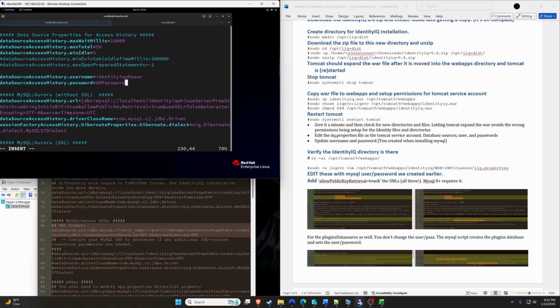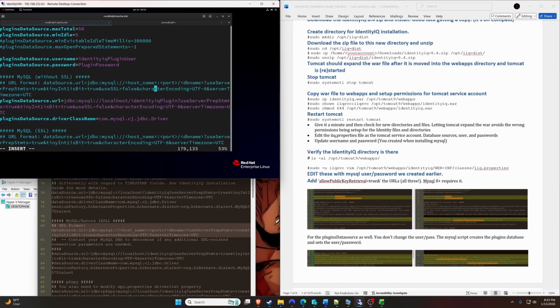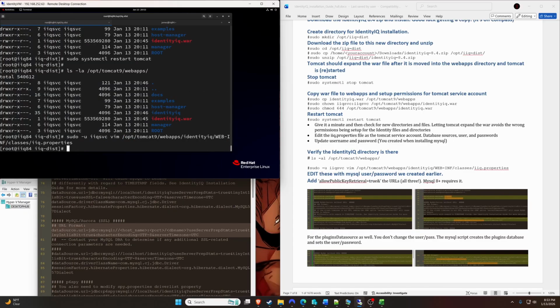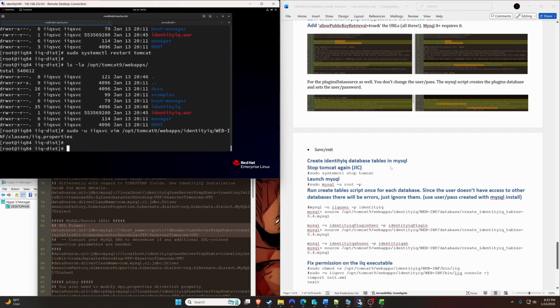I am going to double check that use SSL is correct up here too. So I may have just broke it. Yeah, it's useSSL. Good. Okay. Escape, write and quit. Okay, so we're going to stop Tomcat.